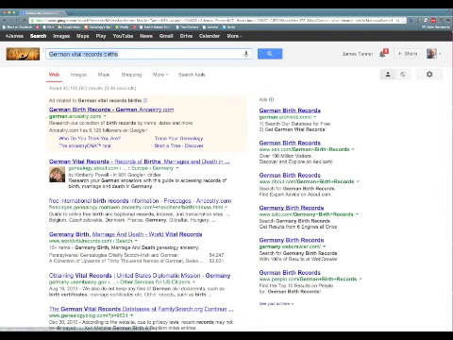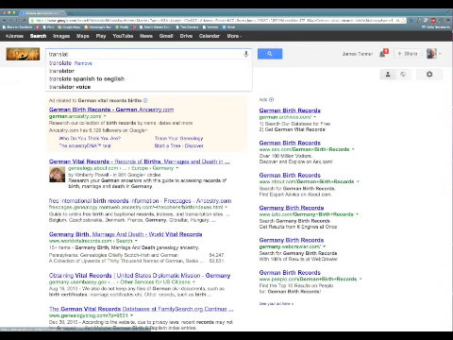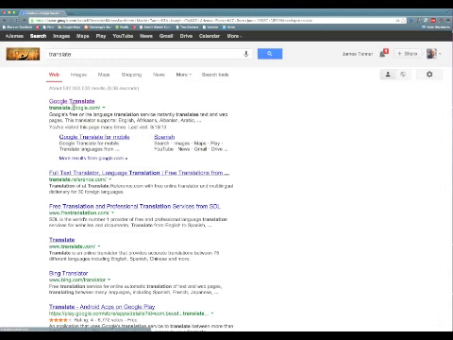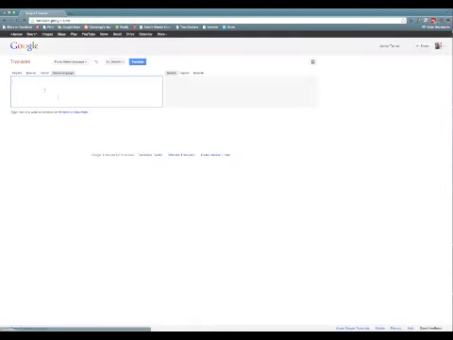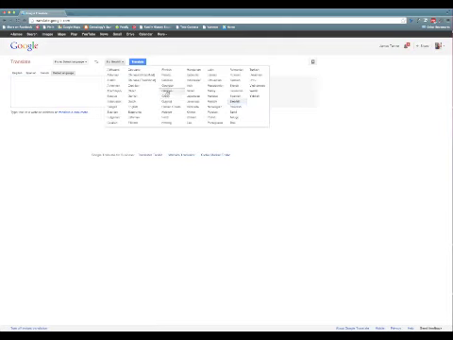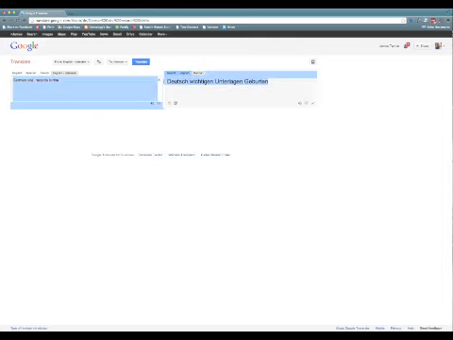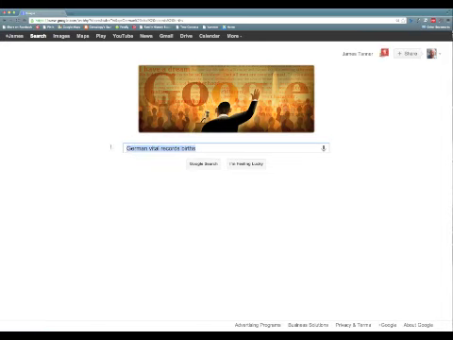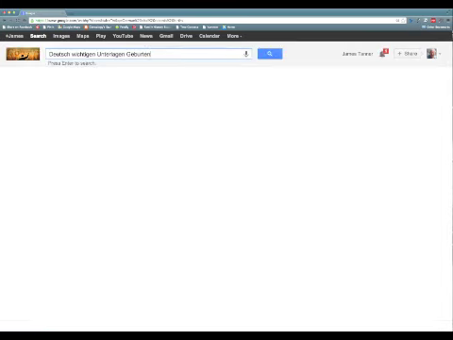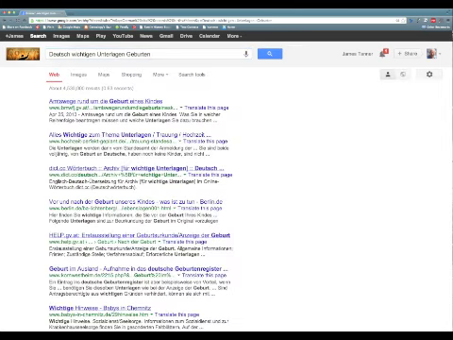And then I'm going to go directly to Google Translate, which is a program from Google. Google Translate gives me the opportunity of translating those search terms from English into any number of other languages. In this case, I'm going to translate the search terms into German, and when I do that, I've got the German search terms now, which I can then highlight and go back to the search and use as the search terms instead of the English. And when I do that, of course, I get a whole bunch of pages in German.